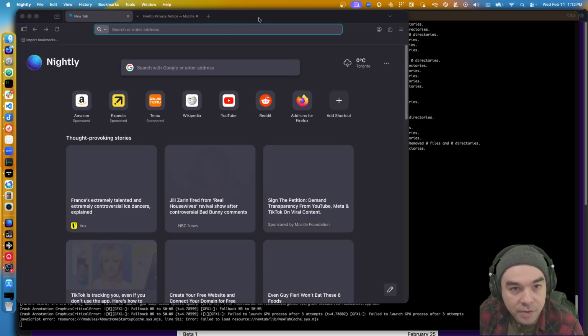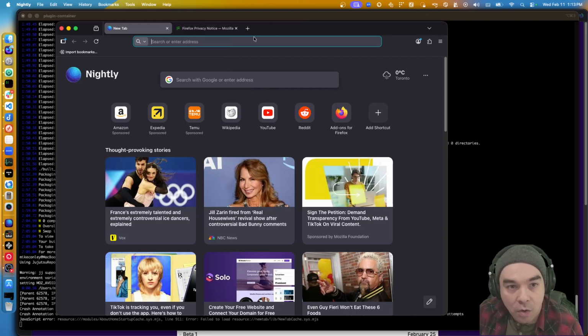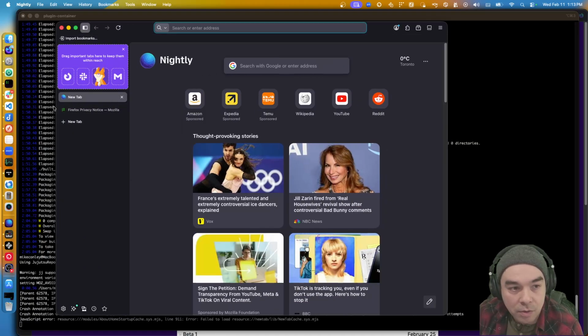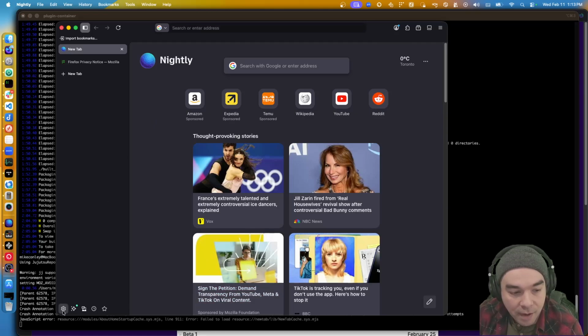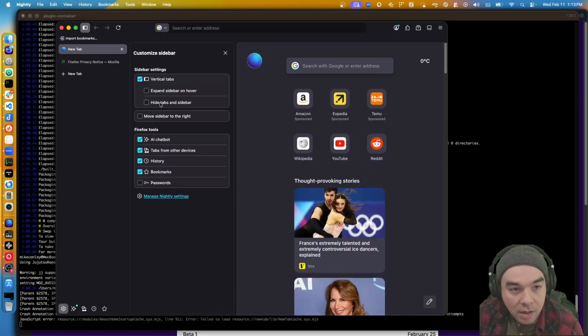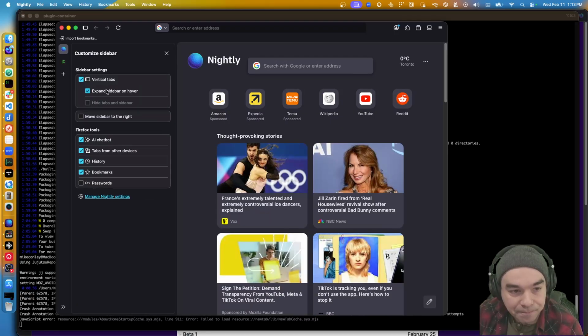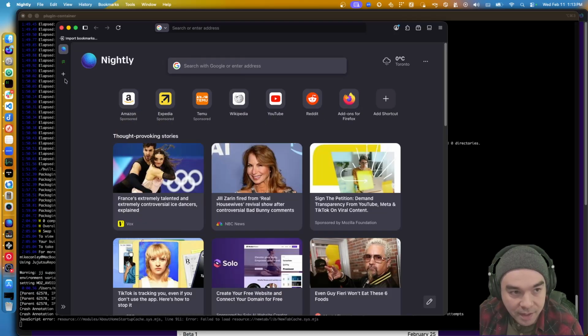Okay, so this is the classic horizontal tabs that have been shipped for years and years. If you right-click on this blank area, there is Turn on vertical tabs, which will turn this feature on, and you can also drag items in here to pin them. There's a new tab button here, and you can also configure it. The way I've got it is if I go to the gear icon, I can expand the sidebar on hover, and then you can get your tabs that way.